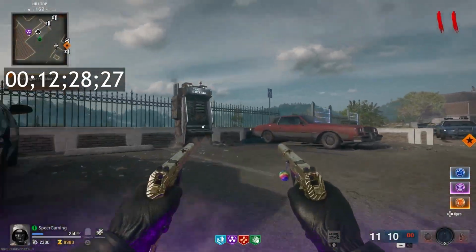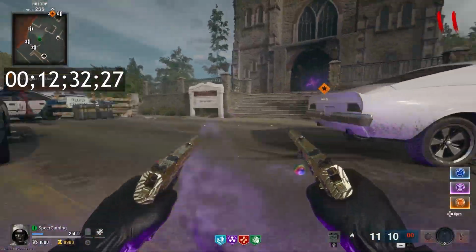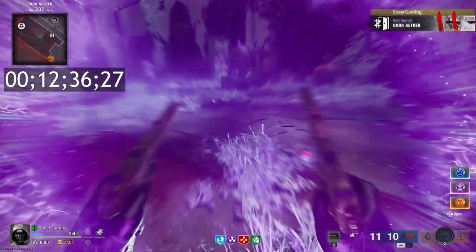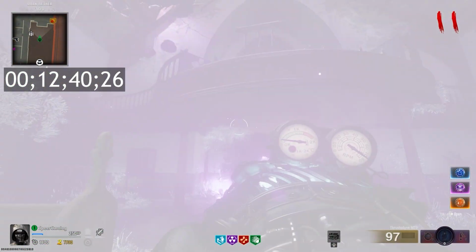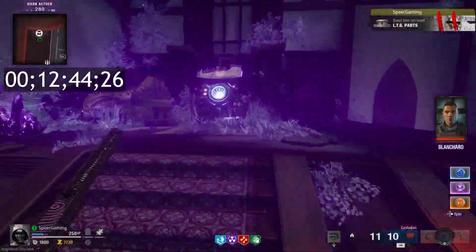Now at the arsenal, we do want to make sure we put napalm on our pistols. Now we can finally go into the church. We're going to hit the machine to spawn the 3rd and final LTG part. Go ahead and pick that up. Then we're going to Pack-a-Punch our pistols. Now we're ready to craft the LTG. So head out the door.